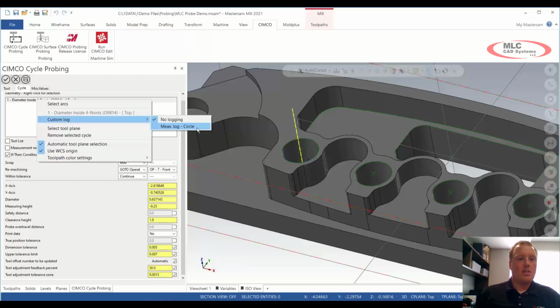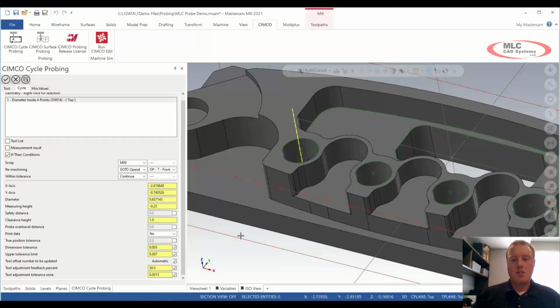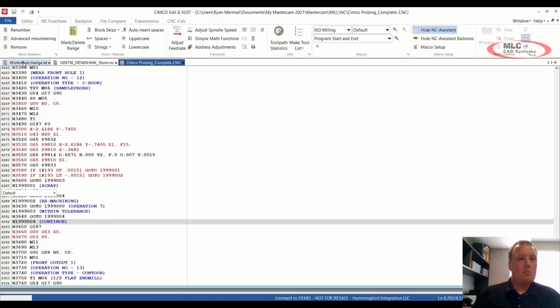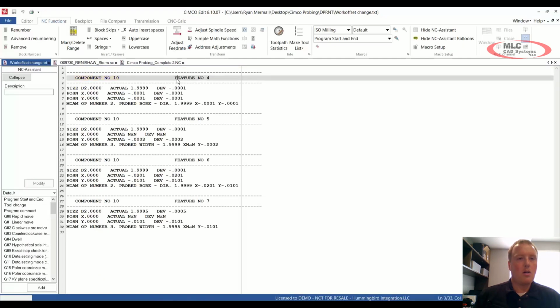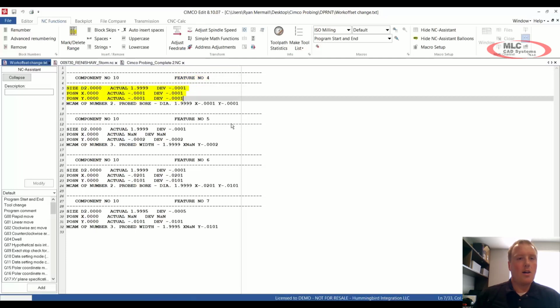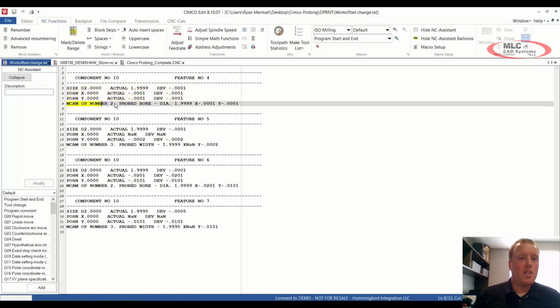In this particular instance, it's if we want to actually deprint out that information. As far as the reporting goes, that stuff we can do within the cycles. Coming out of Renishaw itself, it's going to look something like this, where it's going to give you a component number and a feature number. That's just standard Renishaw stuff, along with these guys here. The custom log allows me to put in some additional information, such as this line.